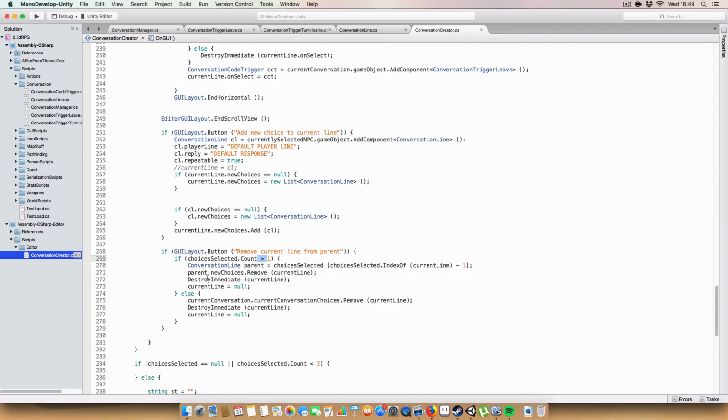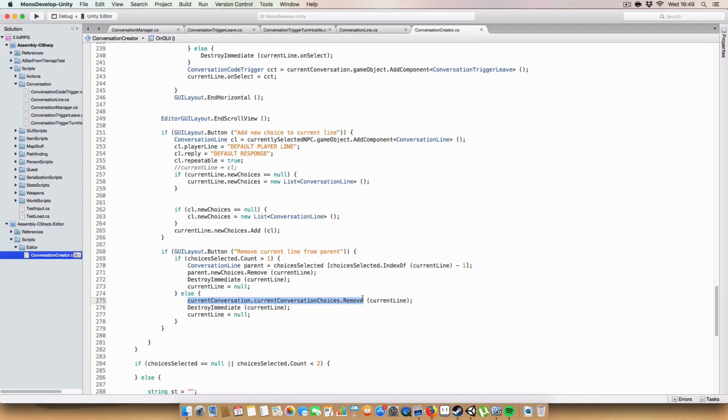So what this does is it gets the choices selected index of -1, so it'll get the previous choice, and will remove the current line from that to destroy it. So that's how it gets the parent, if that makes sense.